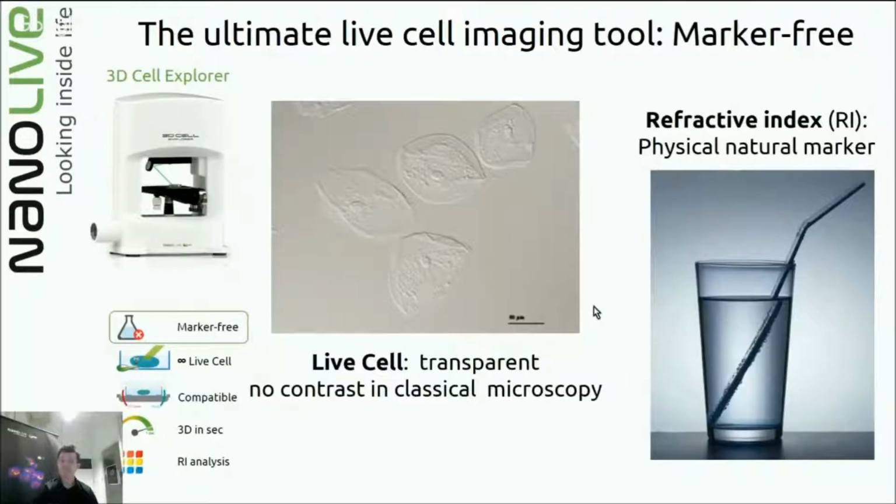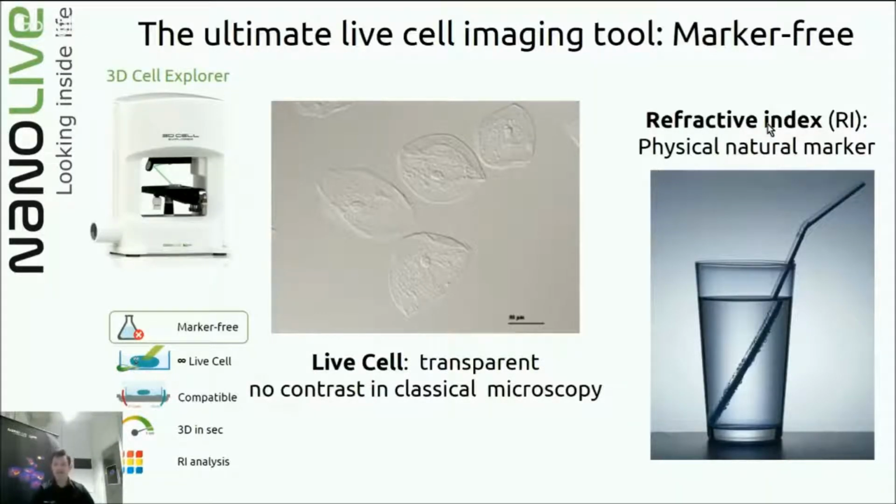Okay. As you can see here, and as I hinted before, cells are transparent, so they offer very little contrast, and this makes seeing the details inside the cell extremely difficult with traditional microscopy. The thing, though, is that every transparent material has a physical natural marker, and this marker is the refractive index.